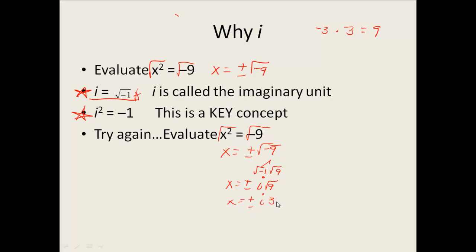Now this isn't quite the normal way to write it. It would be similar to writing x times 2 instead of 2x. The second way here is considered normal. It's standard. This way it's not wrong, but it's just not the standard way. And we have that same setup here. We generally put the real number in front. So the 3 is going to go in front. So we would end up with x equals plus or minus 3i.